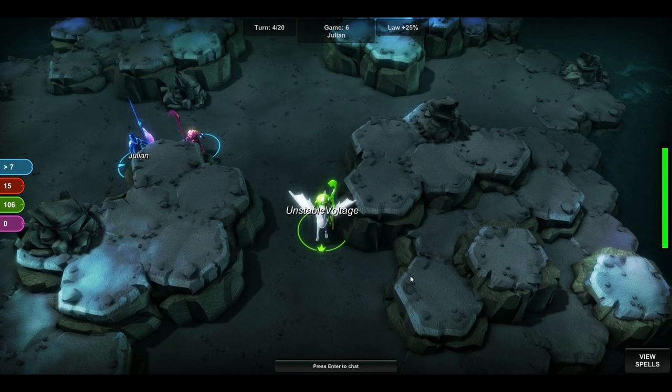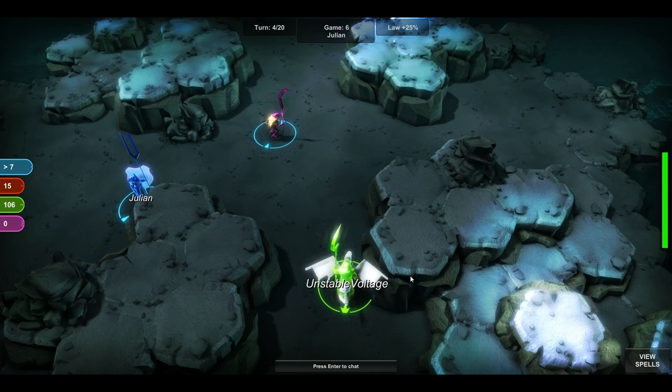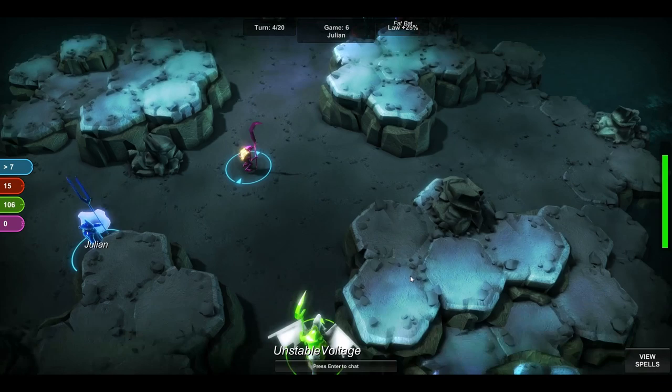Now, I'm assuming that our victory points are added together for the purposes of a 2v2. They are. I have to manually do it for now. It's just for the prototype. Yeah. So we've got a very advantageous lead now. Yeah. Fatbat has to do something. And we've got lore plus 25%.